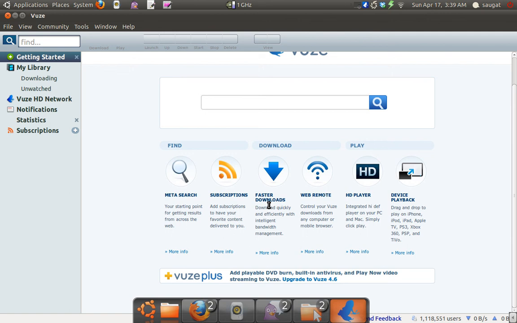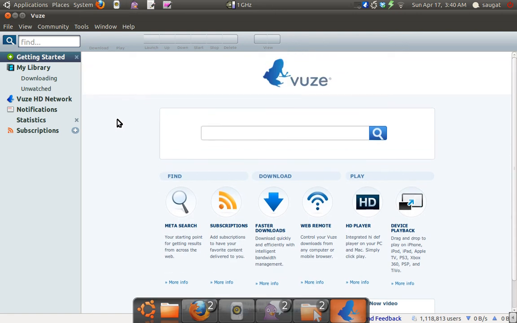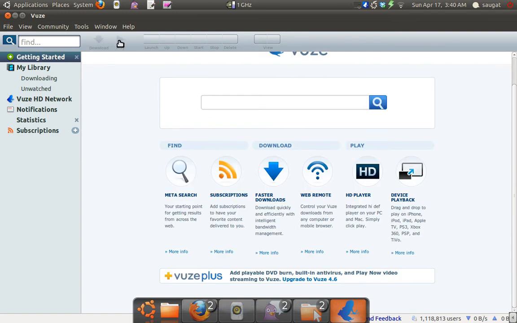Hello everyone, we are just seeing another torrent client for Linux users. Okay, we have just dealt with all three and now we are on the fourth, and it's called Vuze, and it's another amazing torrent client that I've ever seen. I also use this. There's nothing big different between others and Vuze, but here you'll see all the different options that you don't see in other torrent clients.